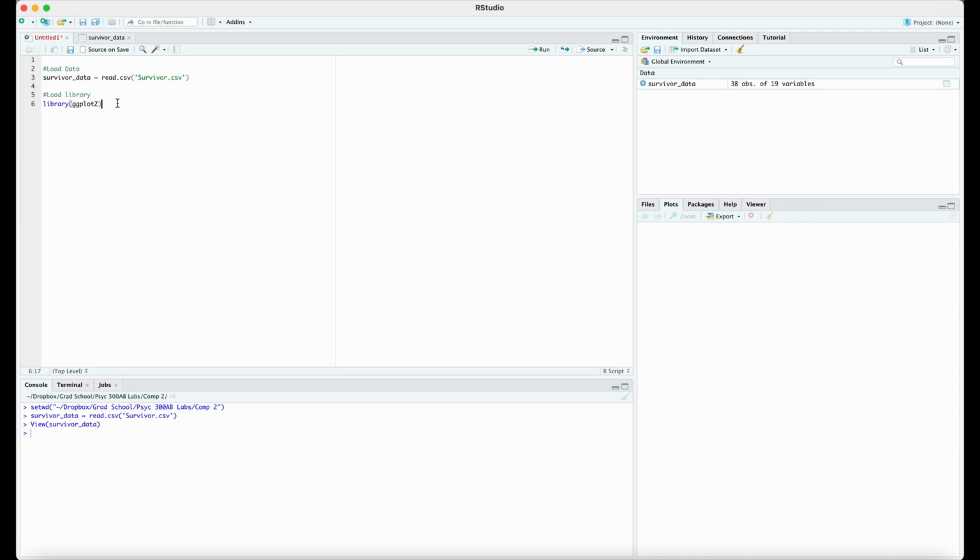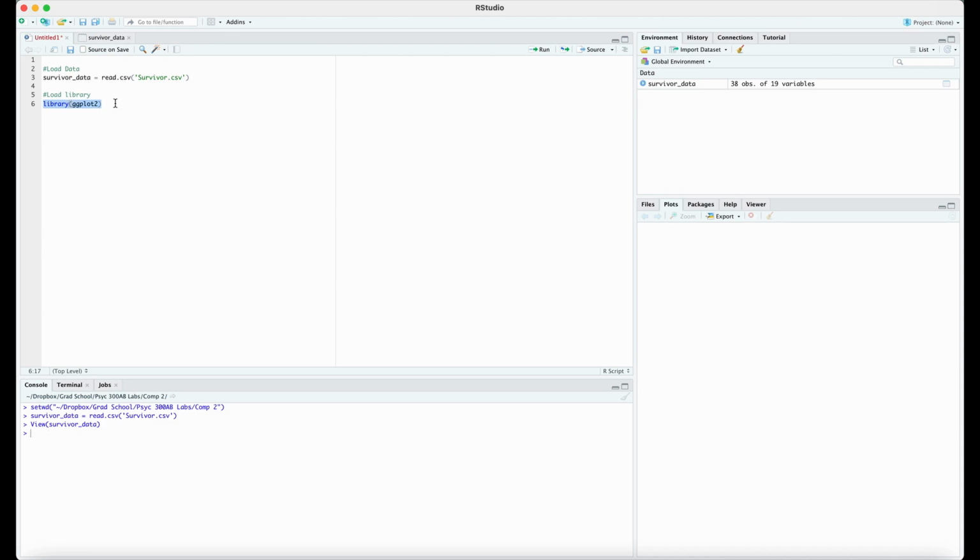Now there's a slight change here. If you've never actually used ggplot2 before, before you can load it, you need to install it. So in your console, you go install.packages, and then in this, and you see it down here, you put ggplot2 in brackets. I use single brackets, but you can use double brackets. If you hit enter, it's going to download stuff and install it for you, and then you can load it. So when you use a package, you have to install it once and then never again, but then you load it in this library each time. Now you can install it again in the future and it'll update it.